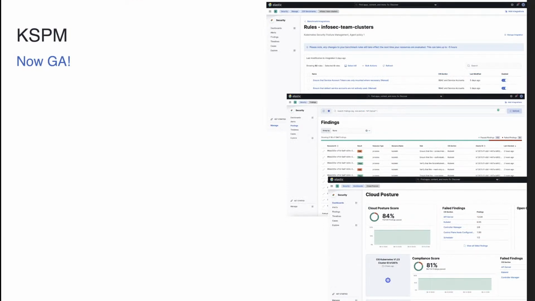What we're doing is looking at your Kubernetes cluster and checking how it's been set up, checking its configuration. You've probably heard some statistics like around 75% of all successful cloud attacks have come from misconfigured services. So what we're looking at here is how you set up your Kubernetes cluster and assessing that against CIS benchmarks.